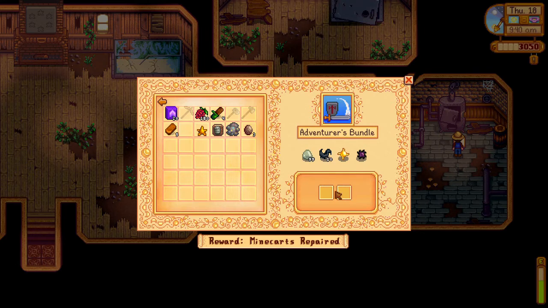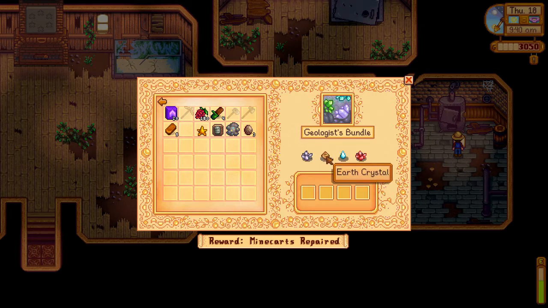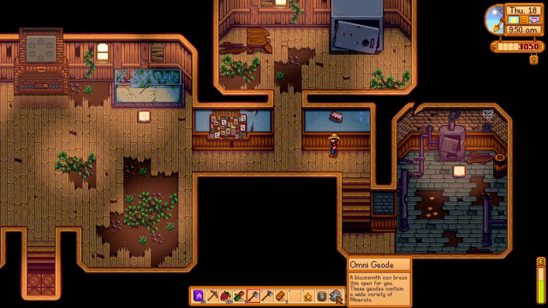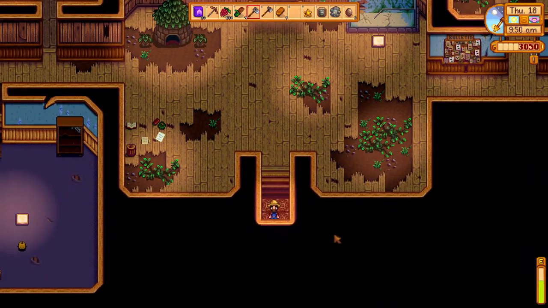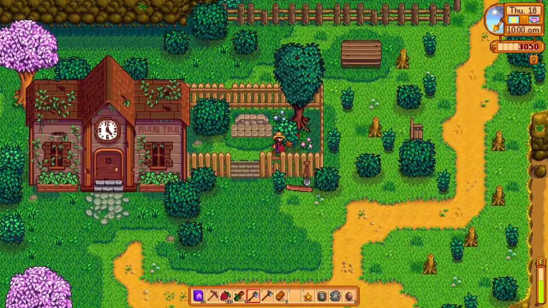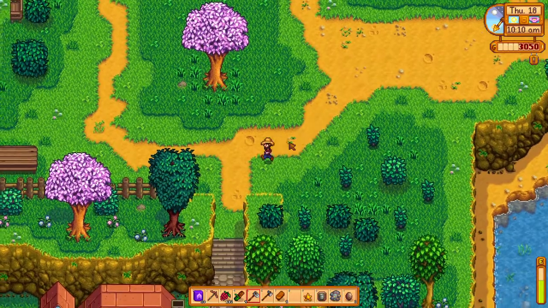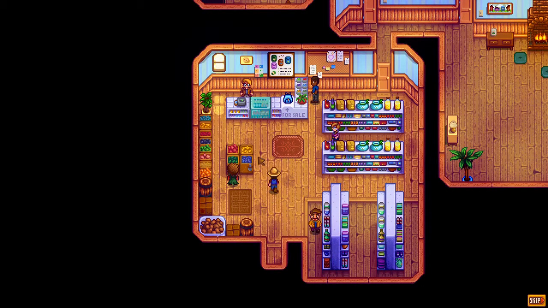Now the boiler room is now open, and you see there, the first bundle was one of each smelted bar. The next bundle was some things that you collect, like slime, bat wings, a solar essence, and a void essence, but you only need 2 of those items. And then that last bundle was quartz, I think a frozen tear, earth crystal, and a fire quartz, which we don't have and probably won't be able to get until we get to the lower levels of the mines, unless we get lucky and get it from an Omni Geode in advance of that. Okay, we got a cutscene here.